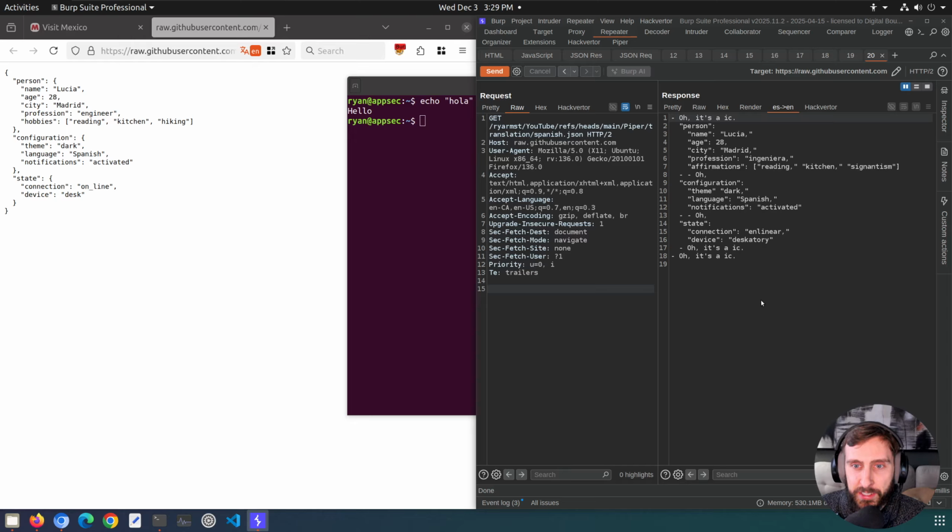all we have to do is click on it. Piper will send the body content to the tool. The tool will translate it. We will get that back, and we can see that we've translated some of the words. You can see some of the words have not translated correctly, like the word for engineer. That might be a consequence of the specific model we're using. You can use different models that are available. This one was just a quick and easy one to get started with. And of course, it works very fast, as you can see.